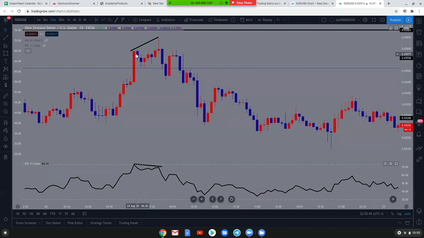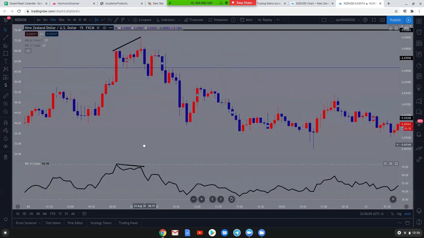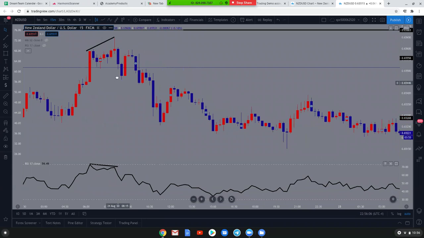All right, so we got divergence. So I think I was maybe entering like maybe over here somewhere. I don't know, but I was entering before it was dropping. I know that was for sure. So then I started to pay attention, because when I started doing HFX, I'm like, oh, this RSI is lit. You need to be using this more often.